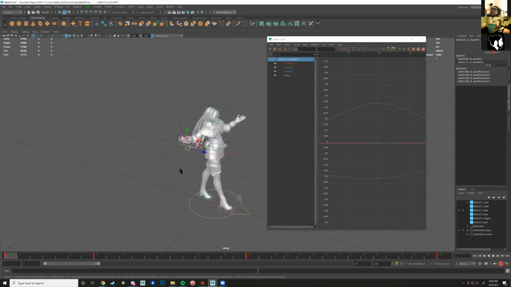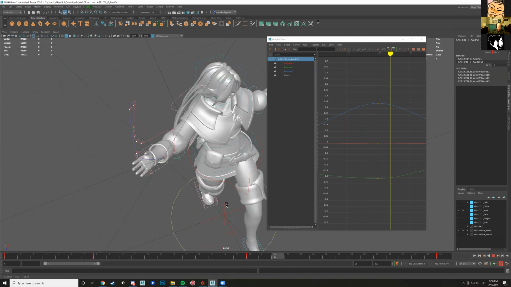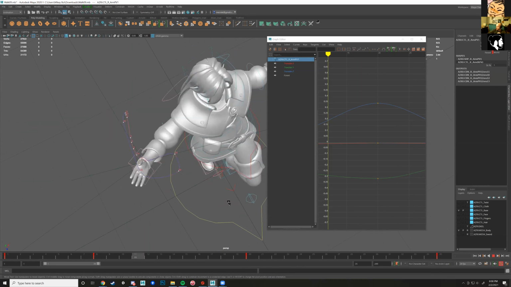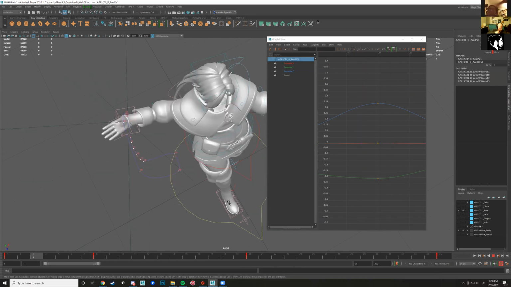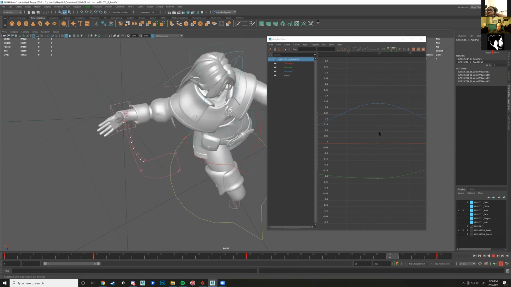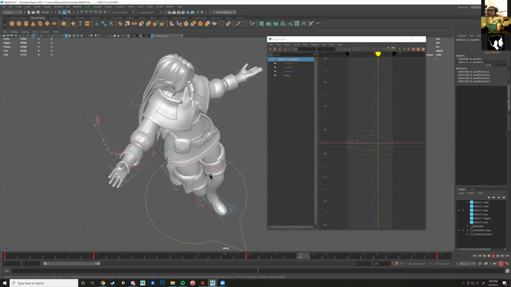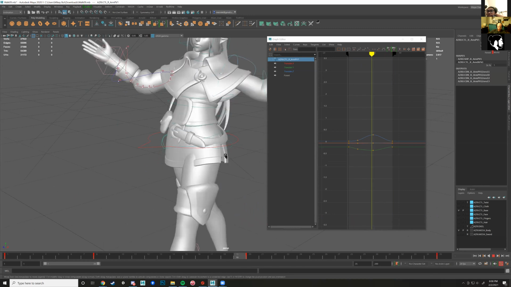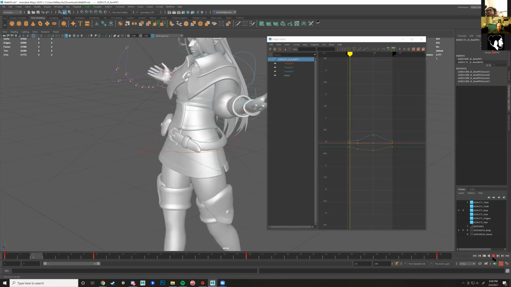But the rest of the class is probably just going to be you guys continuing to work and refining your animation. Let me know if y'all have any questions about this stuff. I'm super happy to go over this again. I just want to make sure the concepts are in there. And as Sammy was saying, please open your graph editor. It makes it a lot easier to diagnose the different problems you're running into.